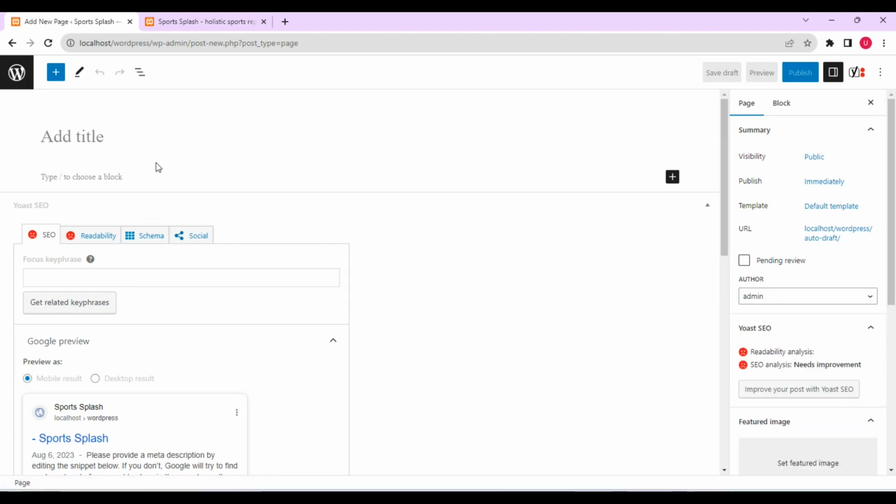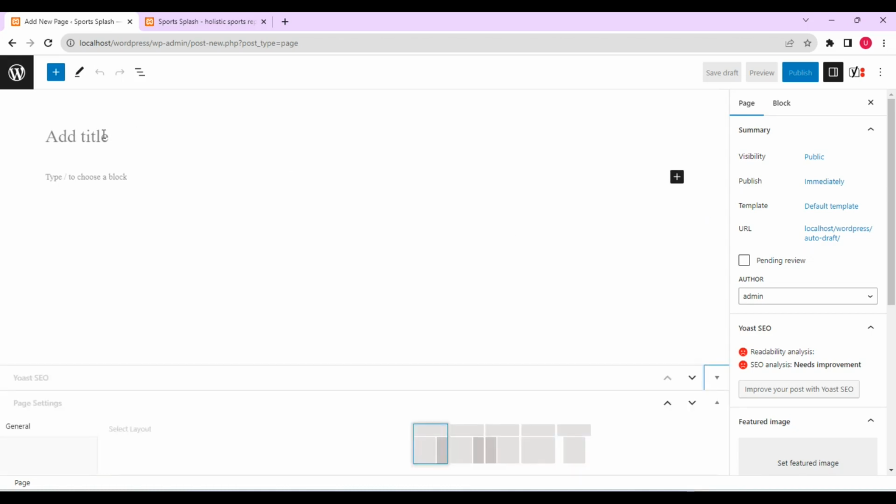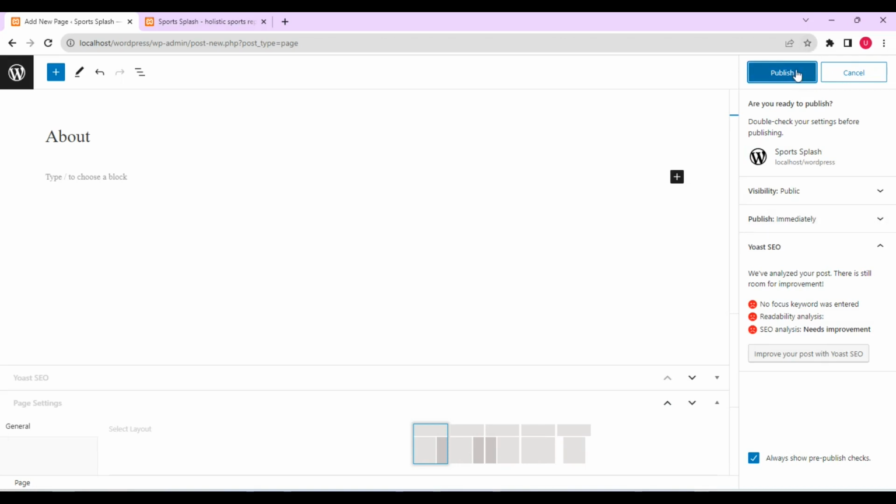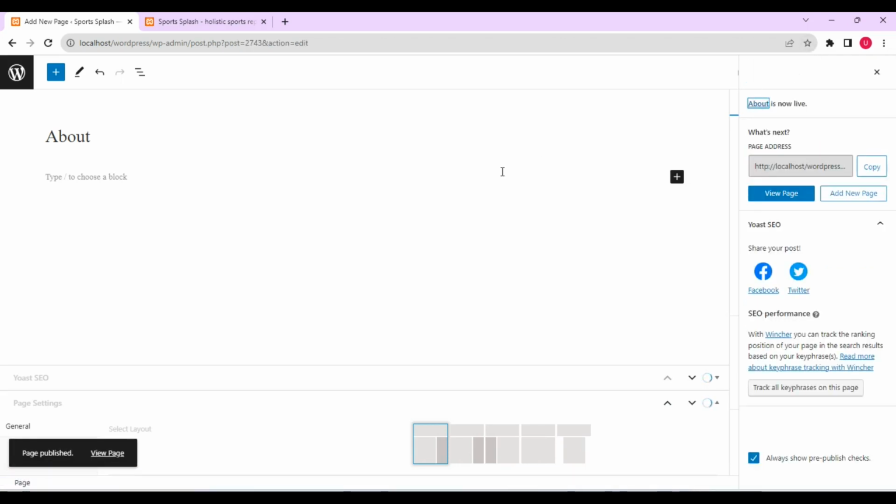What we just need to do is type in the title of the page. I think I need to minimize that. Okay, so the title of the page. The first page we are going to create will be the about page. Just type the title, and since you are not going to design it as it is now, I will leave it this way for now, but we'll come back to it. We just create the pages out. Once that is done, just click on publish and then publish again. That's okay. You can click here, add new page, to add another page.